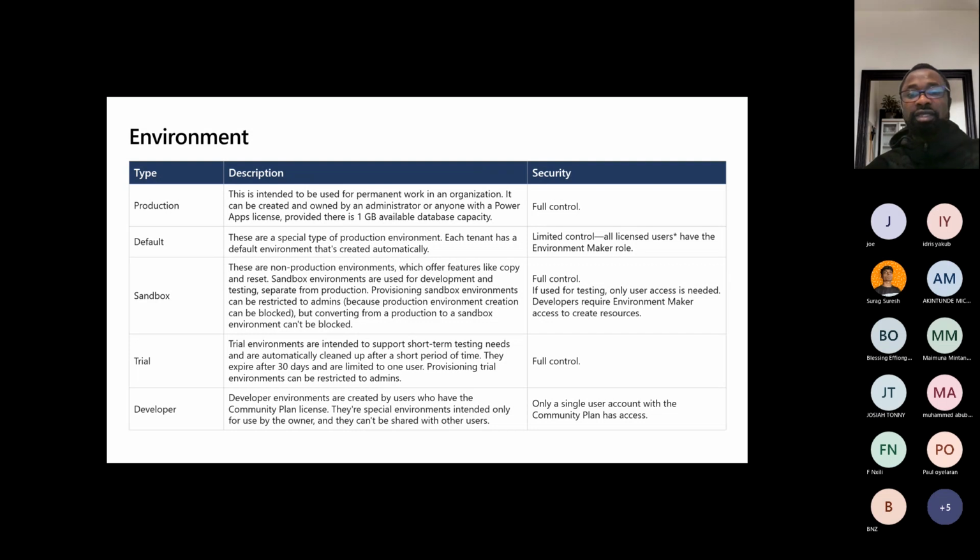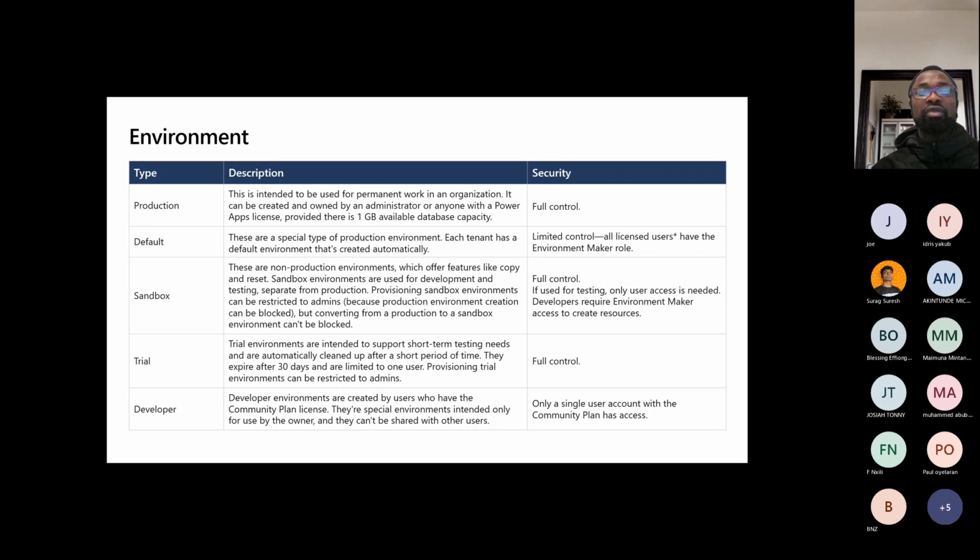So environment is like a container of your entire application, let me put it that way, right?